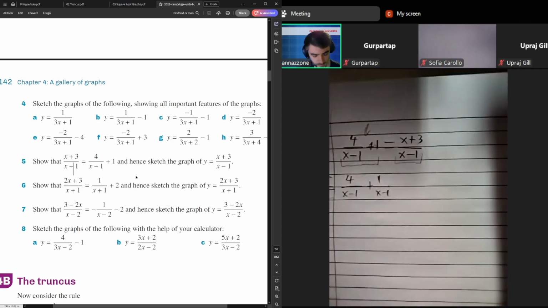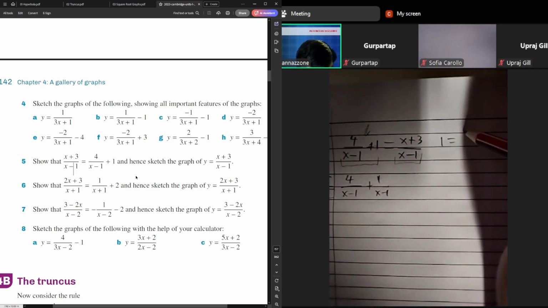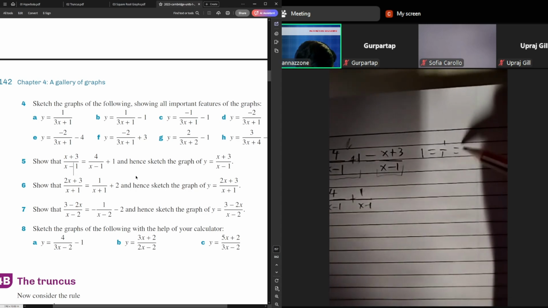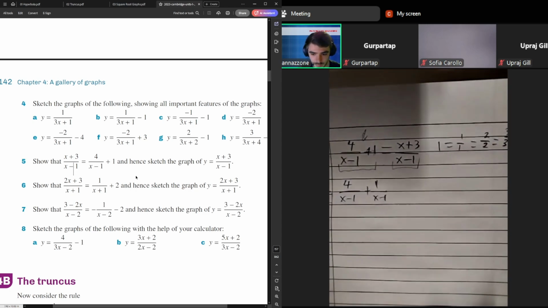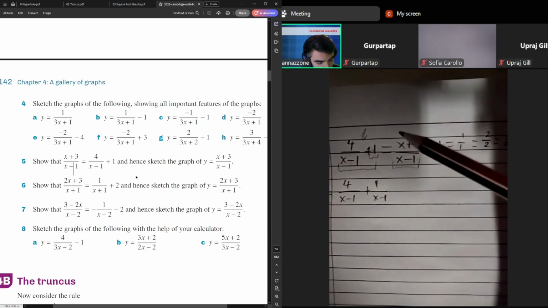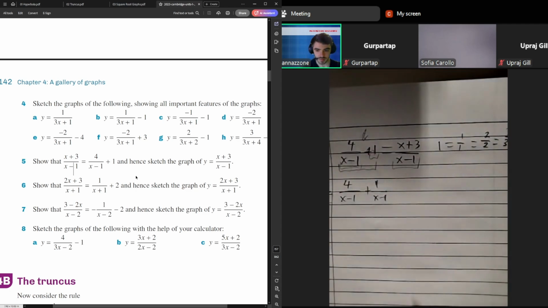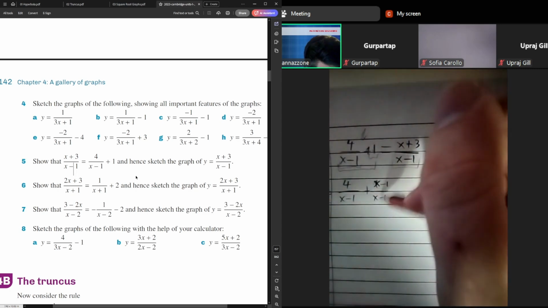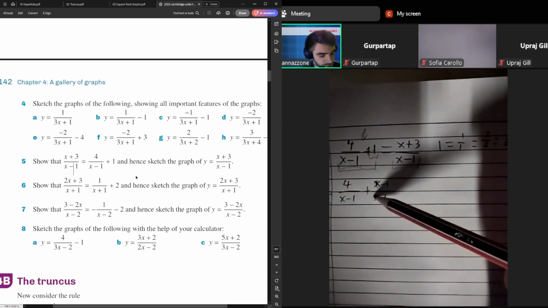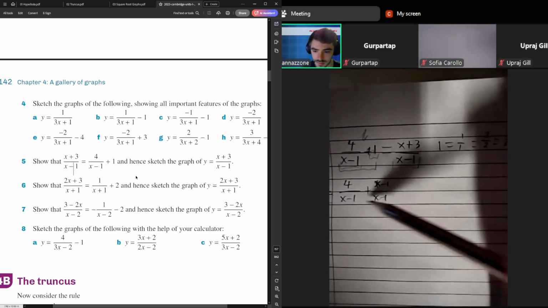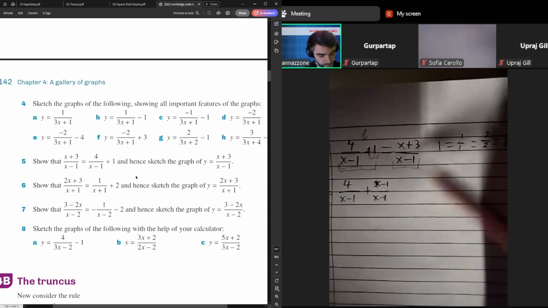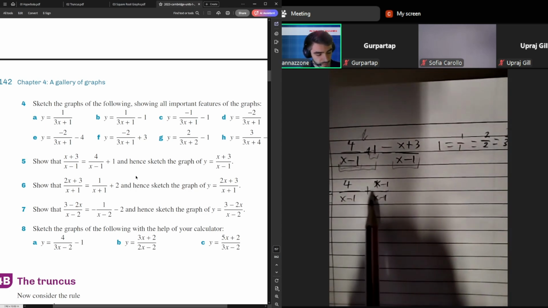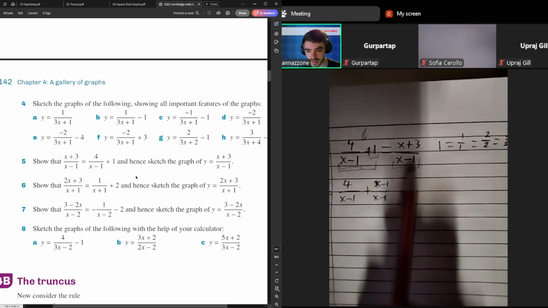I'll show some examples. 1 is the same as 1 over 1. It's also the same as 2 over 2, 3 over 3, so on and so forth. How can we use that in a similar idea here to make sure our denominator is x minus 1? You can put it as x minus 1 over x minus 1. There we go. Whenever you have something divided by itself, that equals 1. And we're going to strategically choose x minus 1 as our denominator because we want it to be the same denominator. Now that they are the same, what do we do from here to make it look exactly like that right hand side?